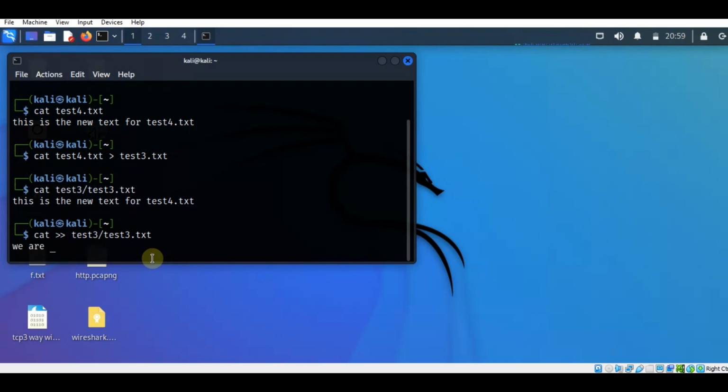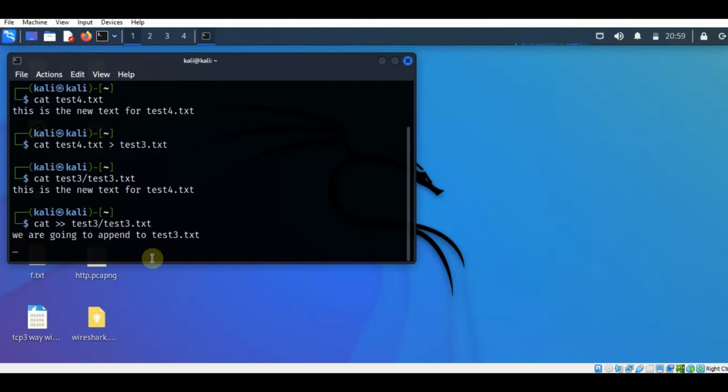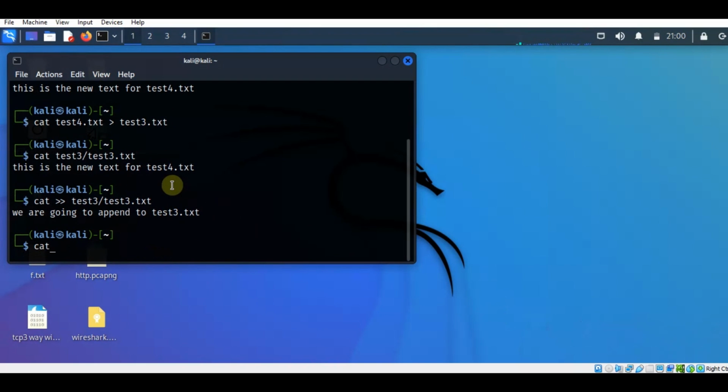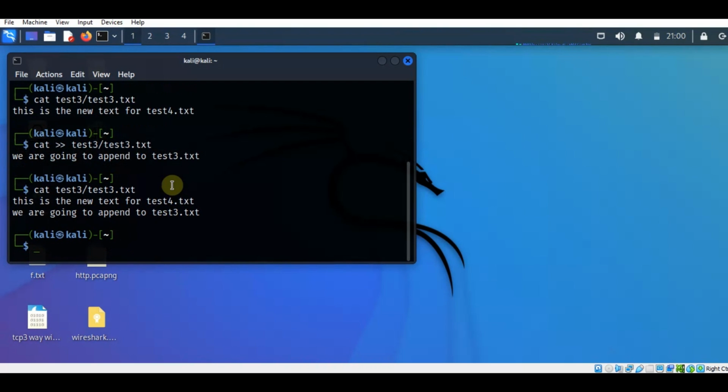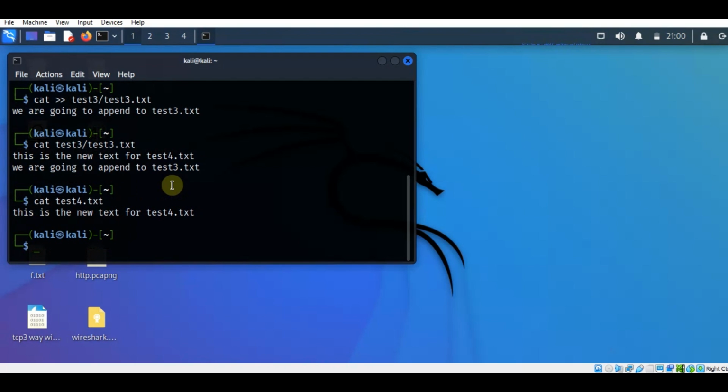We are going to append to test3.txt. Then Ctrl plus D, cat test3.txt. So we have two lines inside the test3.txt, and in test4.txt we have only one line.